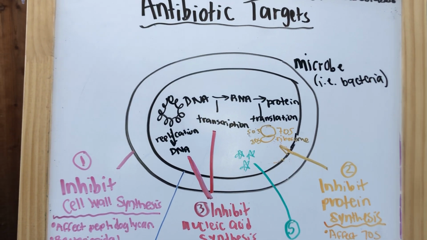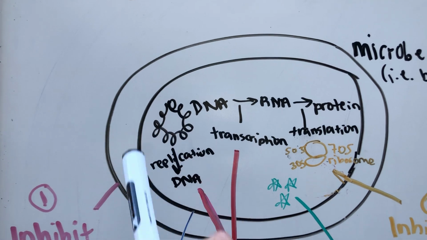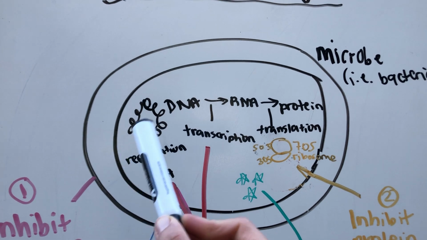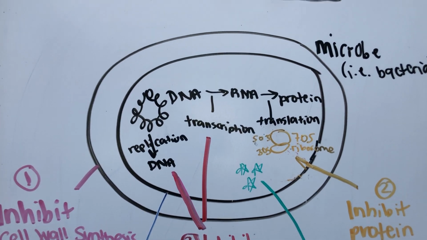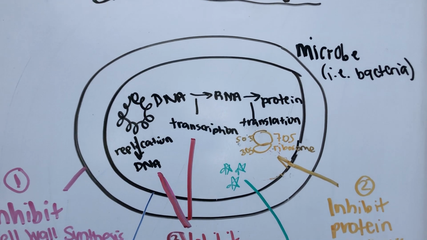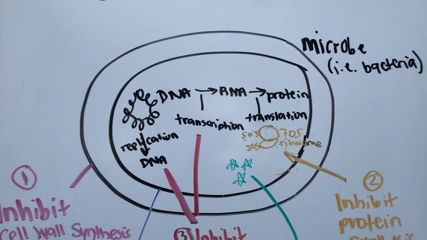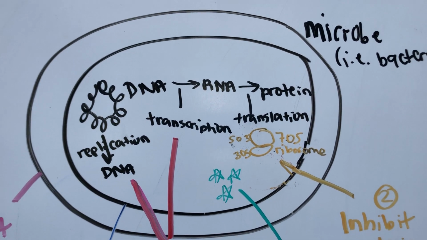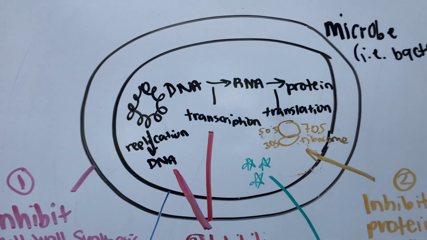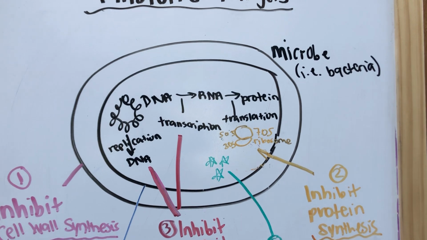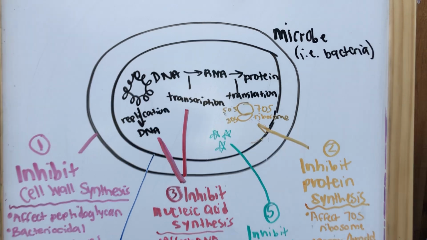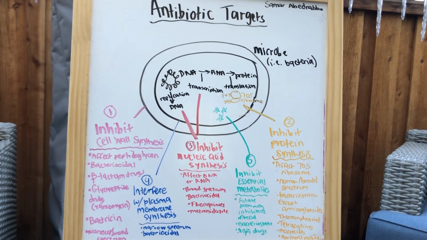So bacteria have their DNA, a cell membrane, a cell wall, and then transcription and translation happen. Remember, transcription and translation is when we convert DNA to RNA and RNA to protein. Bacteria have a 70S ribosome, which consists of a 50S large subunit and a 30S small subunit. And then there are a lot of metabolic pathways, which are my little stars in green. This is the simplest form of drawing out bacteria. Okay, so now we're going to talk about different drug targets.